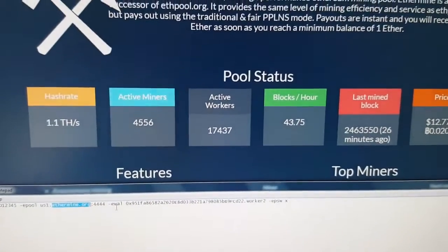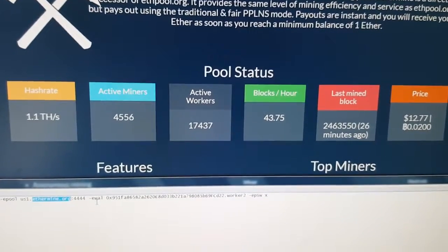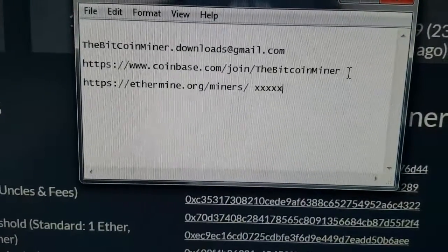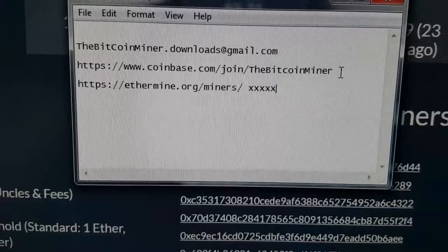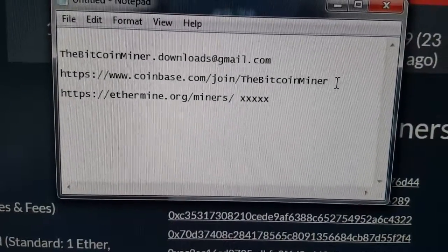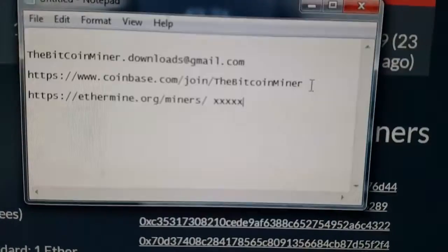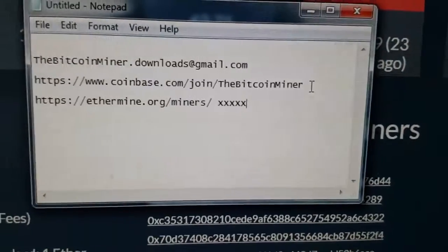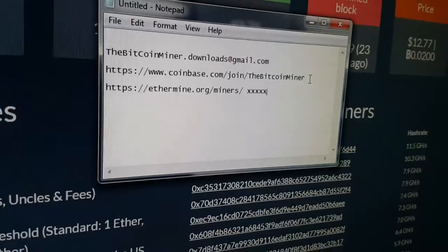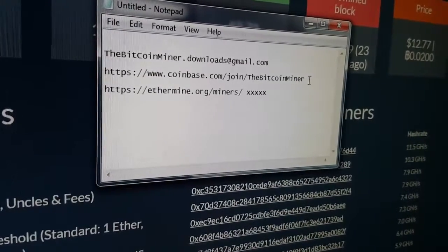Now, there's a way to actually track what your miner is doing based on your address. Let me see if I can set that up. Okay, so if you want to see your worker status information, what you need to do is use this link right here, ethermine.org/miners/ and your Ethereum address. And then it will bring you up to a status page, which will just show you what your worker is doing, how much you're earning, and so forth, so that way you guys can check it out.